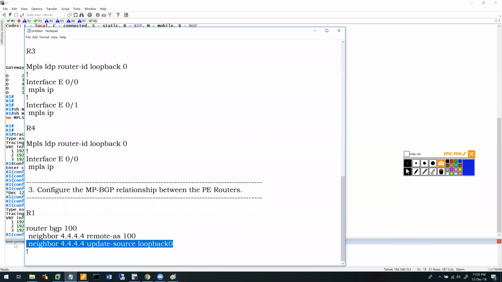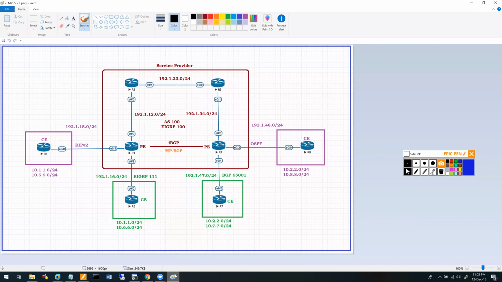No, not because of that, not because it's sourced from the egress. The problem will be if I do it based on the physical interface. So my source interface becomes, MPLS doesn't require it. MPLS VPNs requires it. And the reason for that is this. If I do my BGP neighbor relationship like this, from my 192.1.12.1 network towards the 192.1.34.4 network.